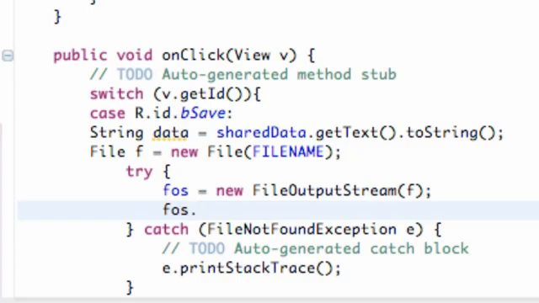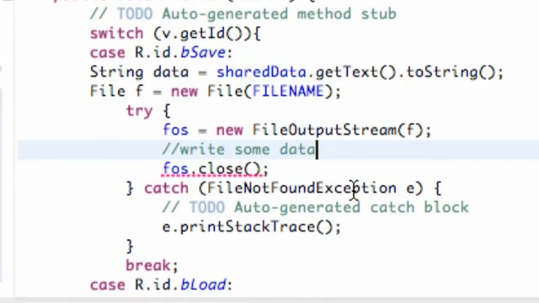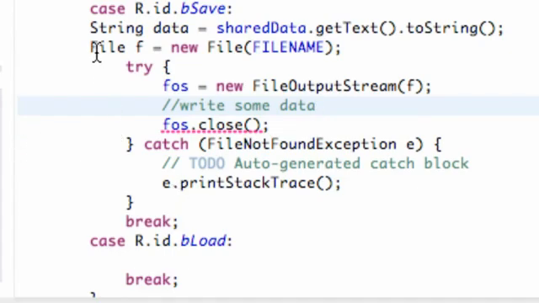Then we can also do FOS.close, and we would write some data within here. But we aren't going to actually use this method. I just wanted to show you how you can set up a file according to a string name and then use a new constructor to send it to the FileOutputStream class.